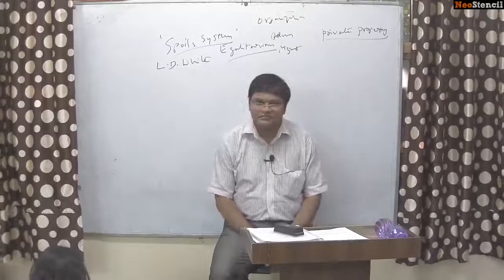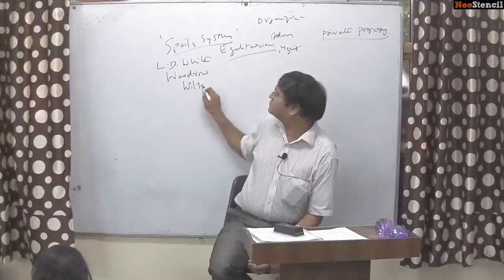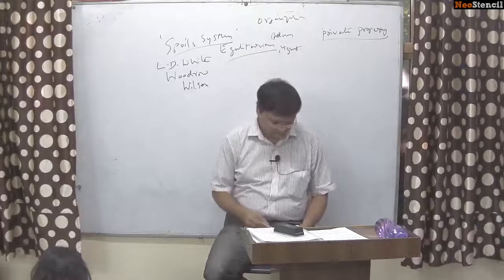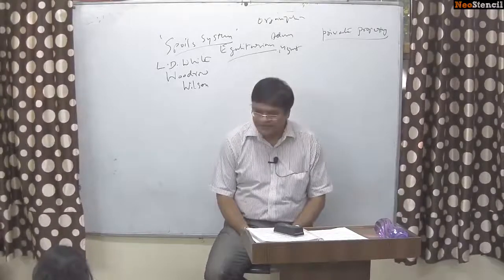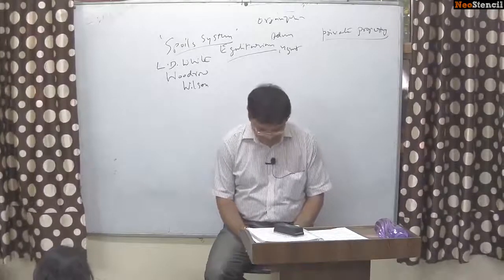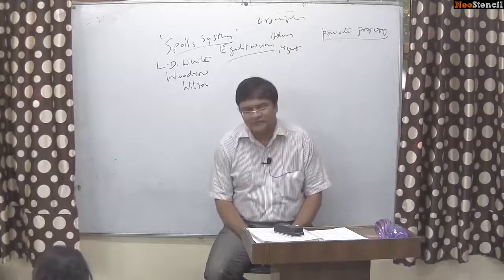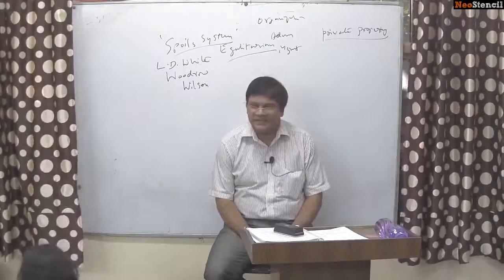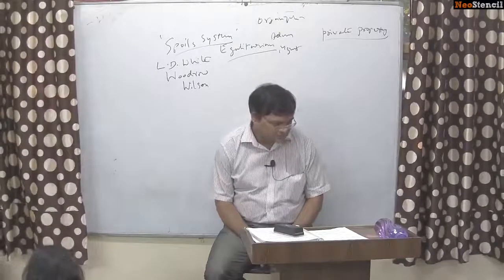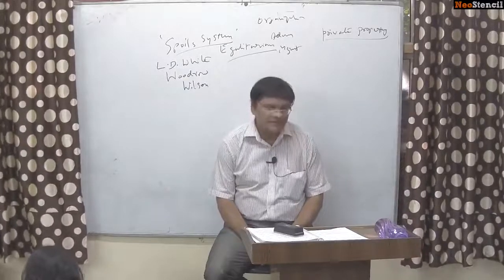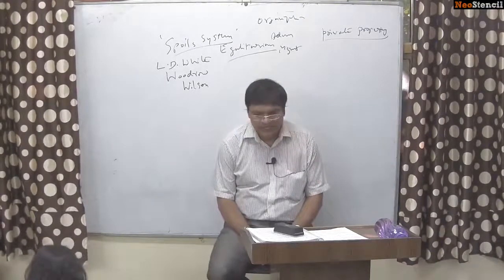Let us take one more definition given by Woodrow Wilson. Woodrow Wilson, also known as the father of public administration. Wilson also is known as the father of public administration. What is the definition given by him? He said that public administration is a detailed, D-E-T-A-I-L-E-D. It is a detailed and a systematic application of law. Detailed and systematic application of law.